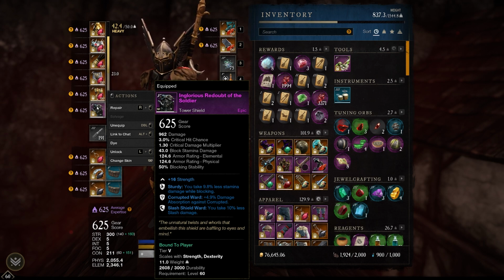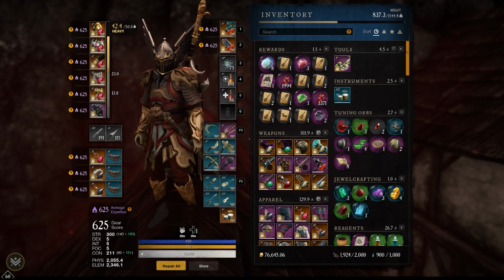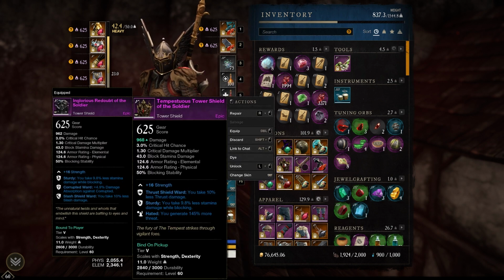This is really good for fighting bosses like Thorpe that do a lot of slash damage with his greatsword. If you're going against a boss that does thrust damage like Scylla, you'd want to swap out this shield for something that had thrust shield ward on it.